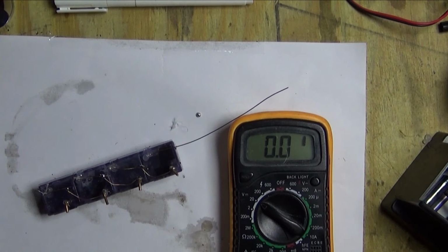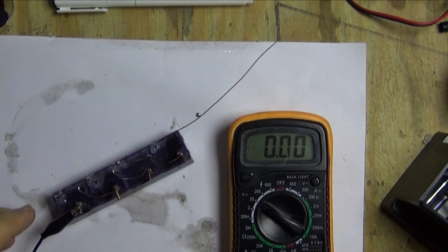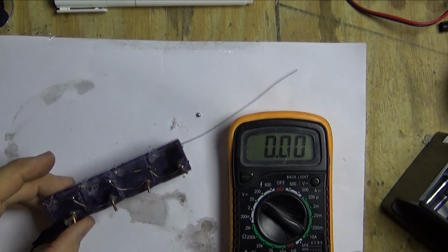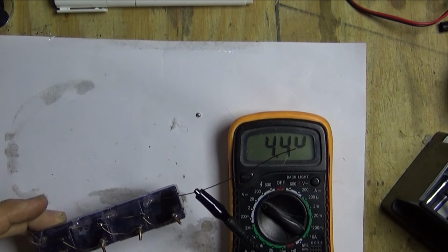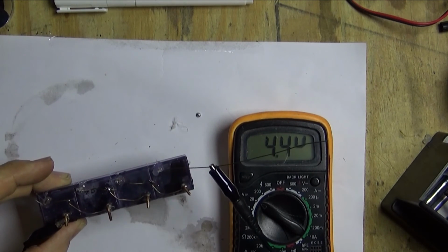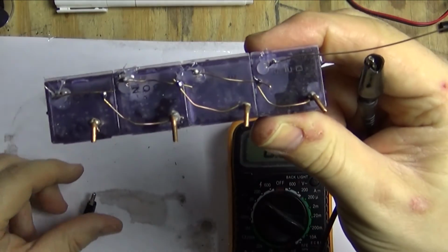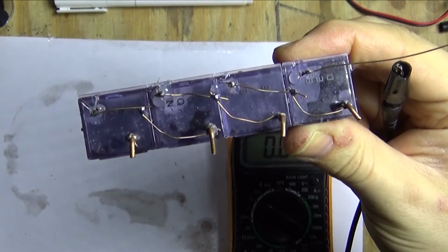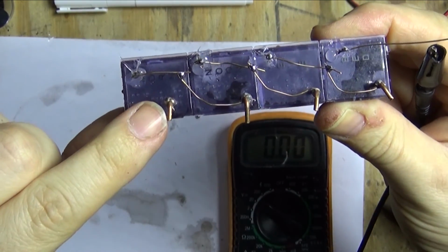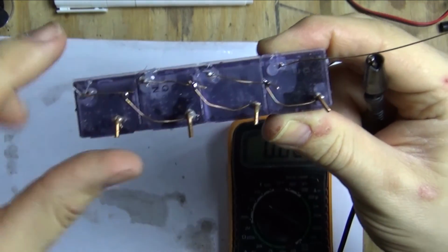Okay, so one on this electrode, one on the copper electrode at the back, one on the magnesium one, and we have 4, 4, 4. Nice. Right, let me just give you a close-up of this all a second. Yeah, that was positive on it. So this is positive, negative, goes to positive, to negative, to positive, to negative all the way up.